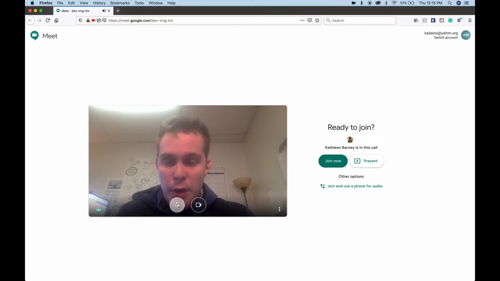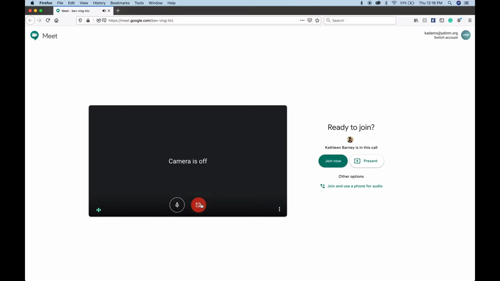And at the bottom, you have two options to mute your microphone and turn off your video. If it's a larger meeting, I would suggest turning that off right away, just so the presenter can still talk to people, etc. For smaller meetings, I wouldn't worry too much about that. You can leave that unchecked. If you don't want people to see you, you can go ahead and turn the video off like that. I would recommend leaving that on if you are presenting, because if you turn that off, people will not be able to see your screen.